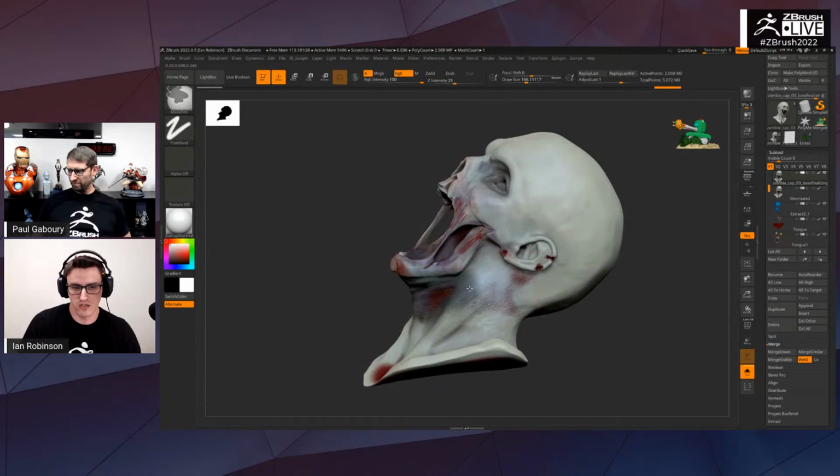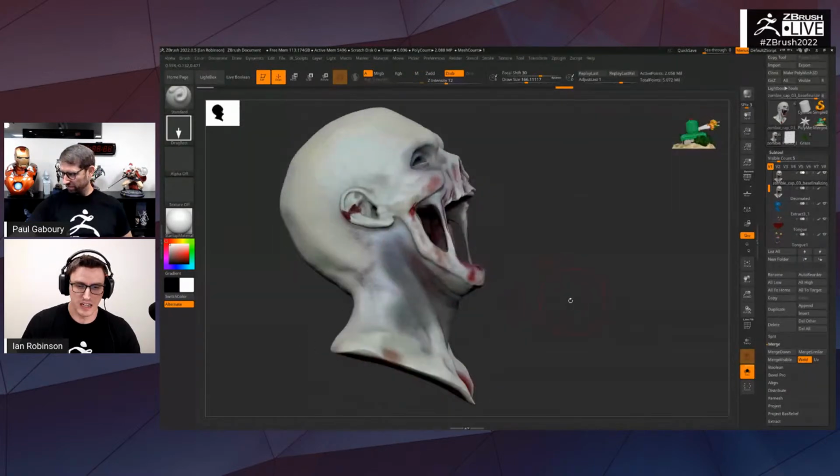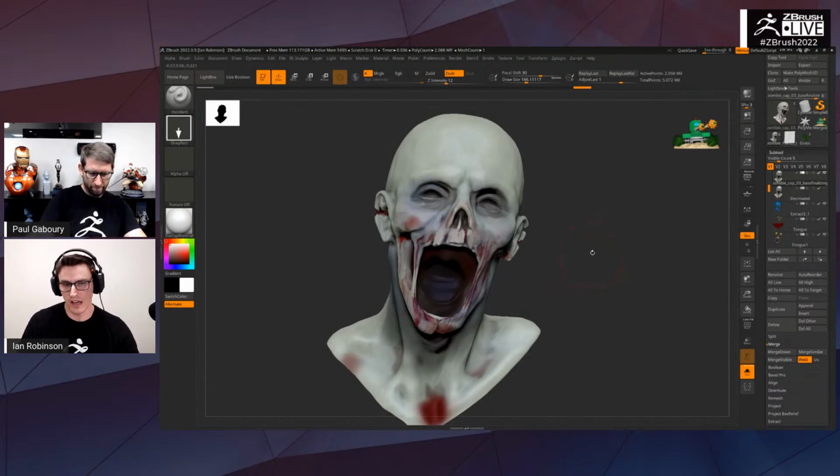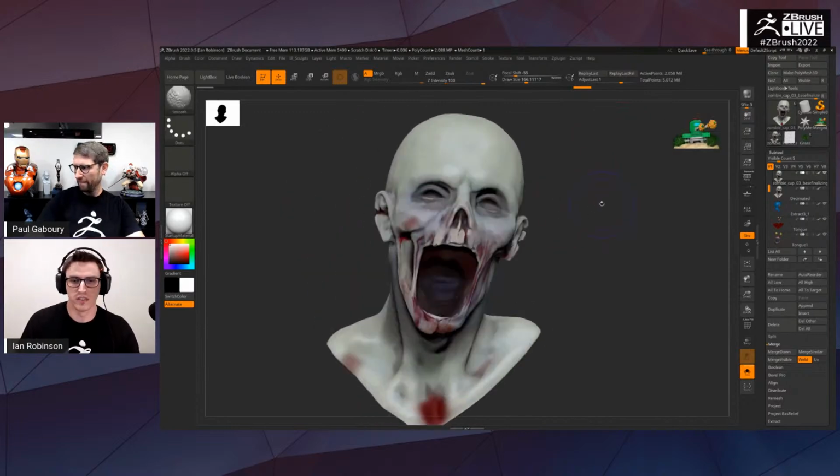And what ZBrush is going to do is take into account the fact that this mask is here, and it's going to tell the algorithm, hey, pay attention to this, because we're going to get as much of the topology in there as possible to keep those details while still spreading the rest of the topology around to hold the shape of the model.